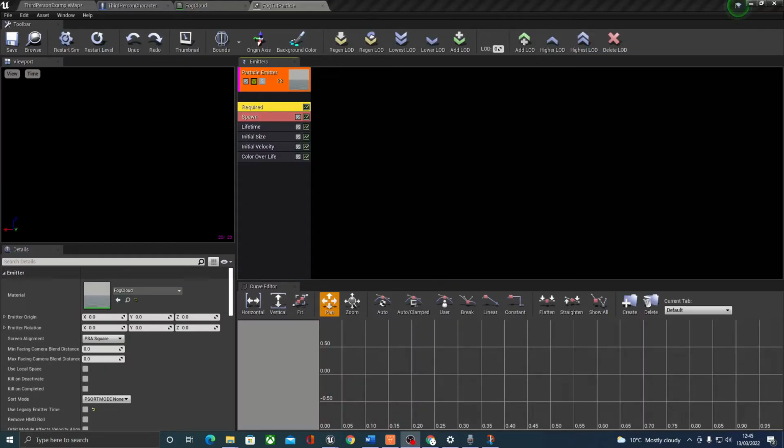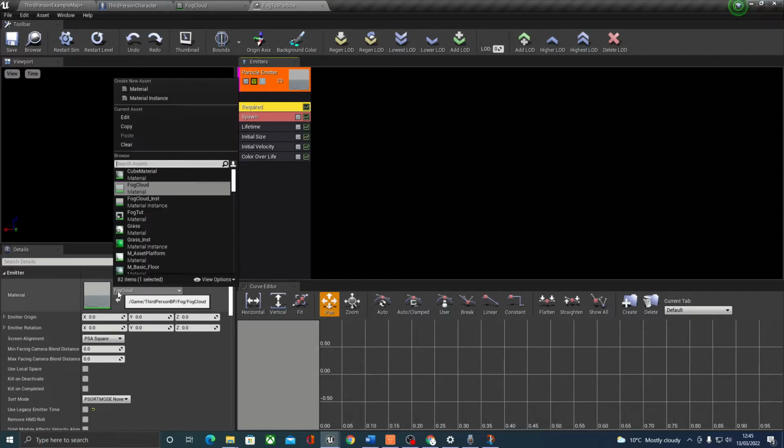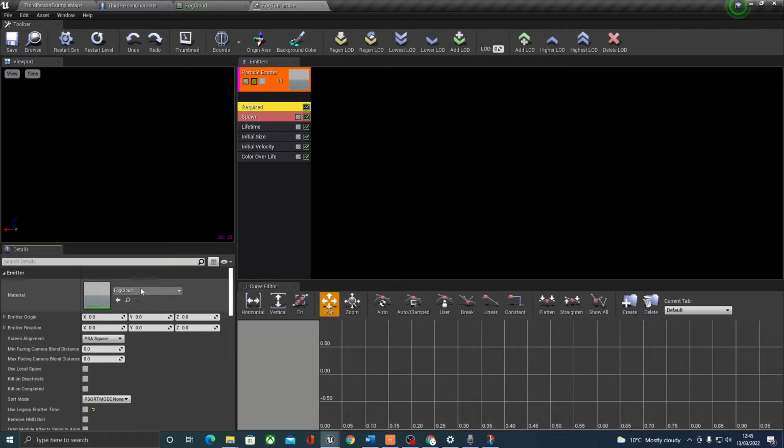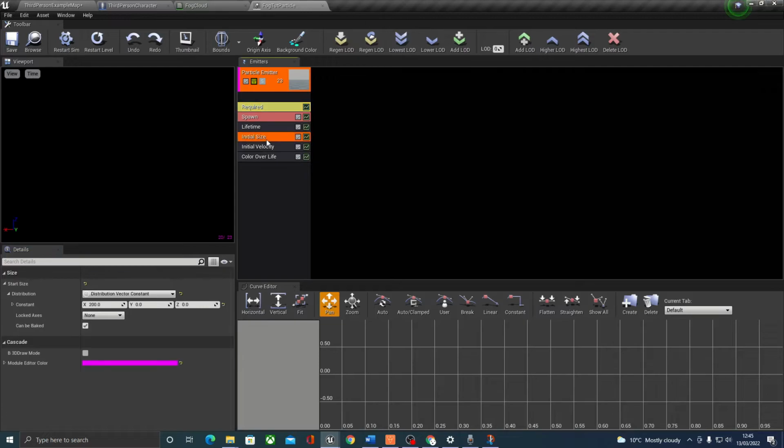Okay, so now we're in the particle system we made for the fog effect. All you need to do really is two things, which is click on required and change this material to the fog material we just made. And then the next step is changing the size to something around 200 maybe.